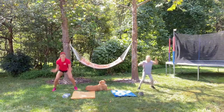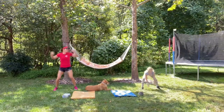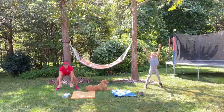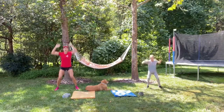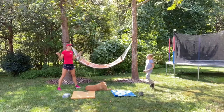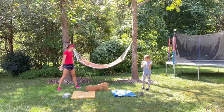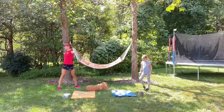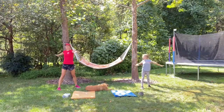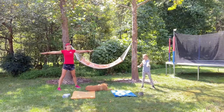Woo! Nice. Reach. Whee! Four more. Three. Two. One. Woo! We land on Mars. Wow, look at this cool, amazing, those abs tight. Wow, look at that cool atmosphere.